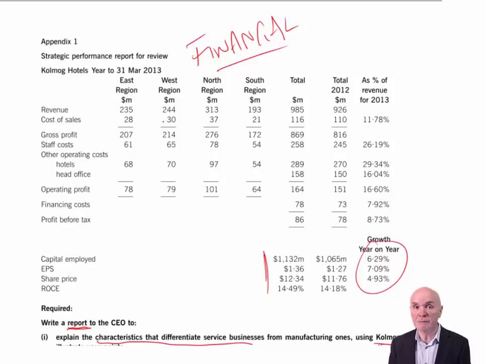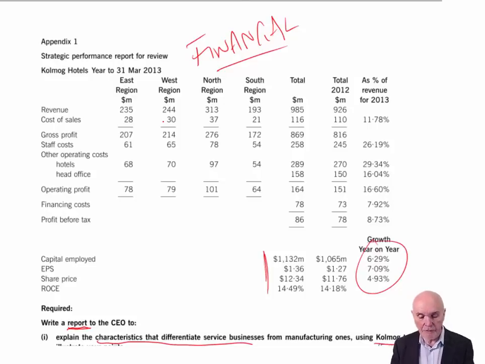Or maybe we should break it down into profits earned from ordinary overnight stays, profits earned from wedding receptions, profits earned from the restaurant, profits earned from the bars, profits earned from holidays, and so on. Would that not be a better way of understanding the business, rather than grouping everything together and then making an arbitrary distinction between north, south, east, and west? What else could we look at here?